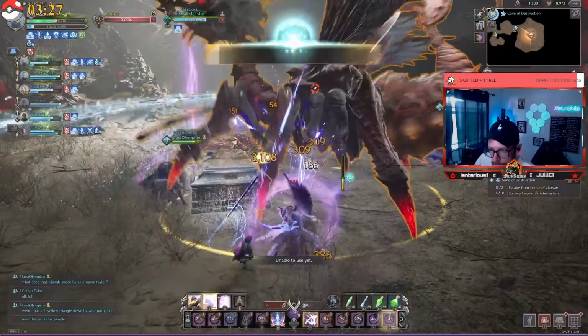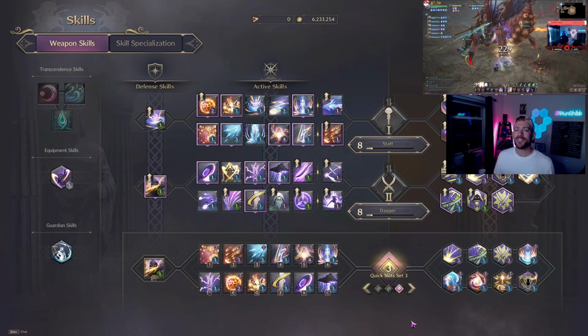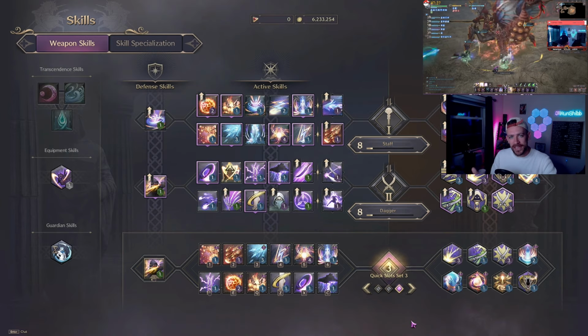Let's talk about my favorite build in Throne and Liberty, and that's my Battle Mage bossing build. This thing is absolutely disgusting. Check this out. Get him out of here, baby. Too simply dimply. So let's talk about the principle of this build and how to utilize it effectively.